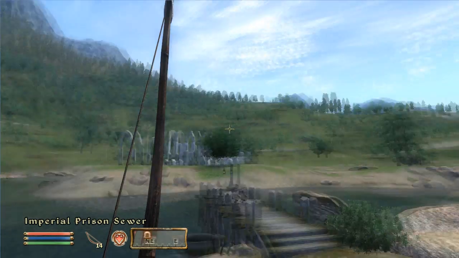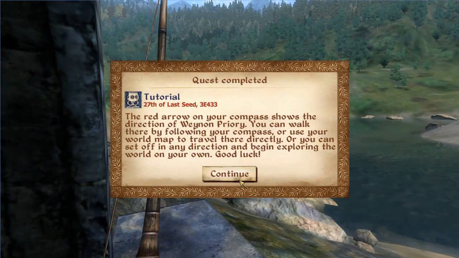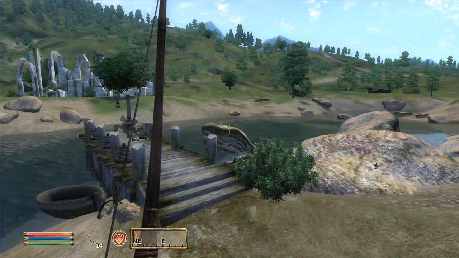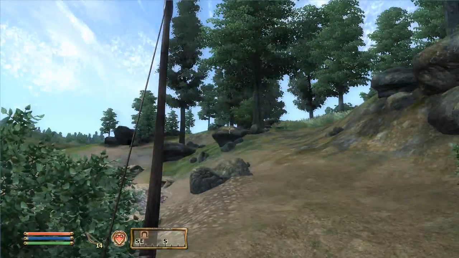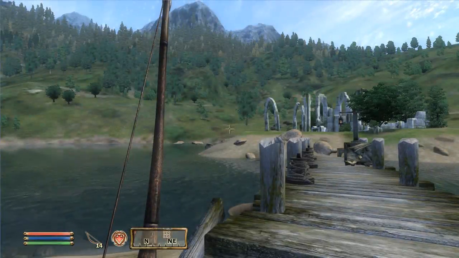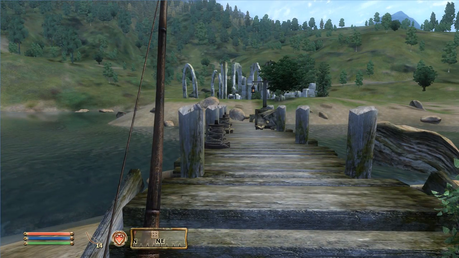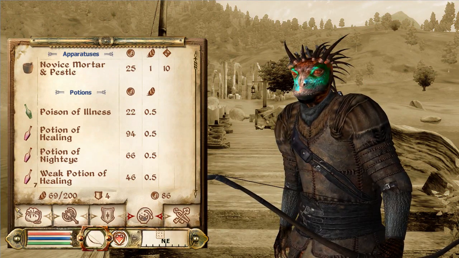So as you can see, it's a beautiful sunny day. Looks like I have some tutorials popping up. And my mission that I currently have, I have a bunch of them because I got all the DLC when I bought the game, but the mission I currently have is to go and deliver an amulet. And I can fast travel there, I can walk there. Let's take a look at the map and get an idea of how far away we are.